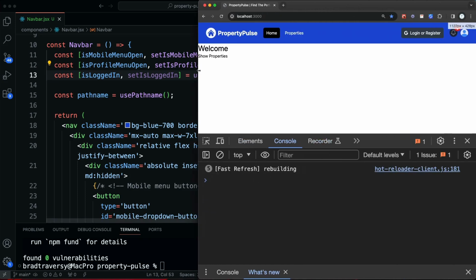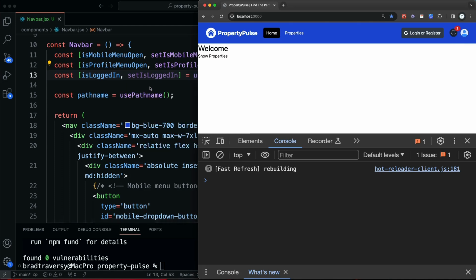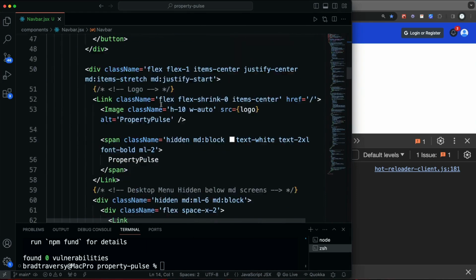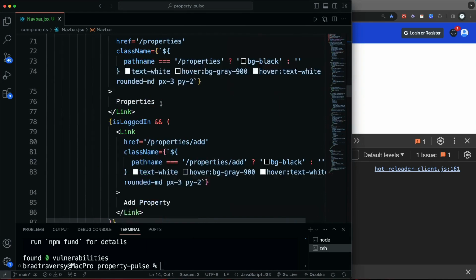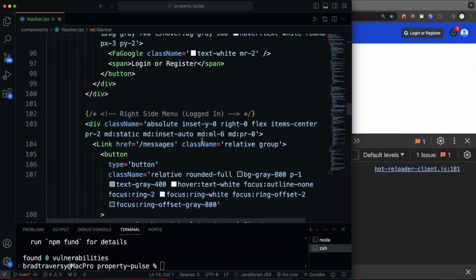Okay, next I'm going to do, we want the login or register to show if we're not logged in, and we don't want this stuff to show if we're not logged in. So let's find that, and that's going to be the right side menu. I think I even have it labeled, yeah, logged out here, and then logged in.